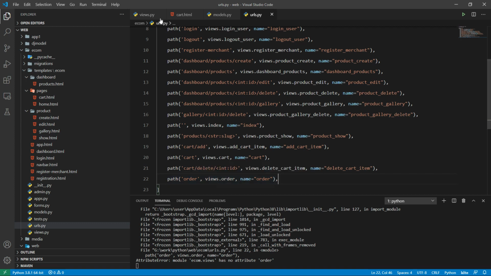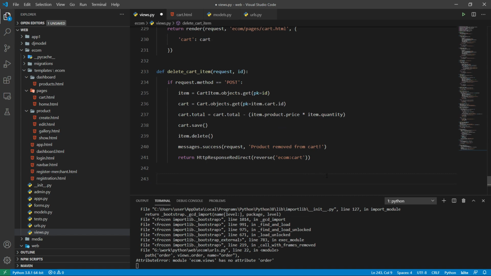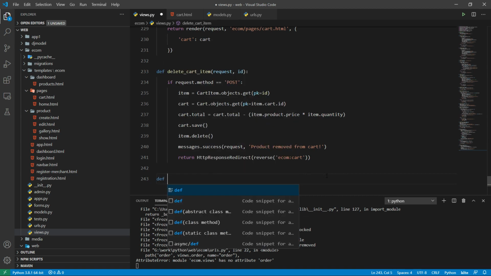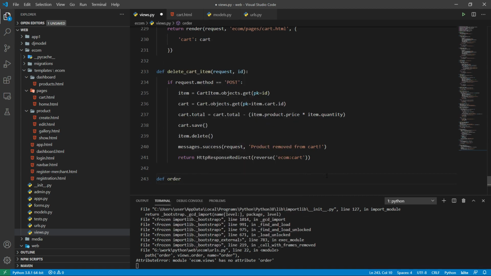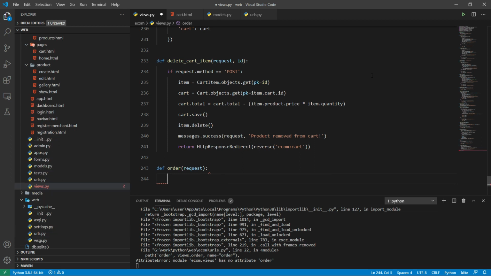Now let's save this and open our views.py, and here at the bottom we will define our new method. This method will handle two types of requests, post and get. So let's start with the post request.